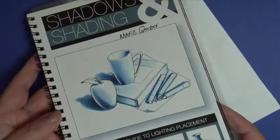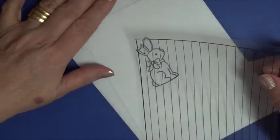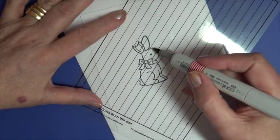And I'm using this cute little rabbit with minus one ear. I'm going to be having my light source coming from your upper right.